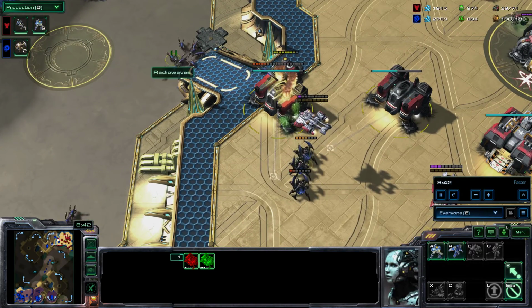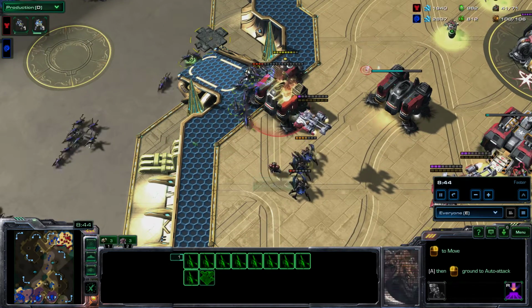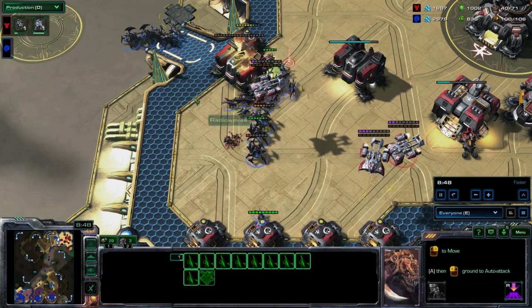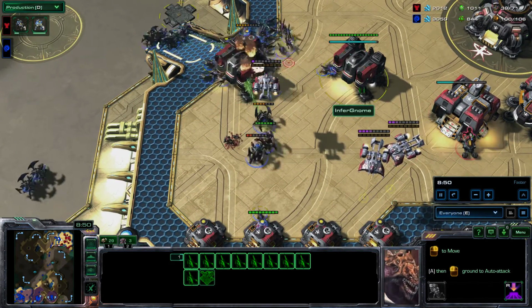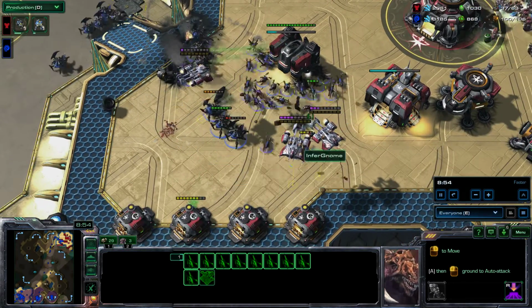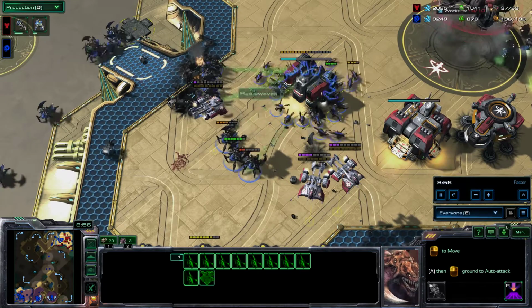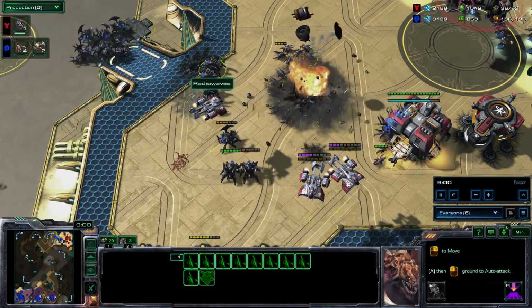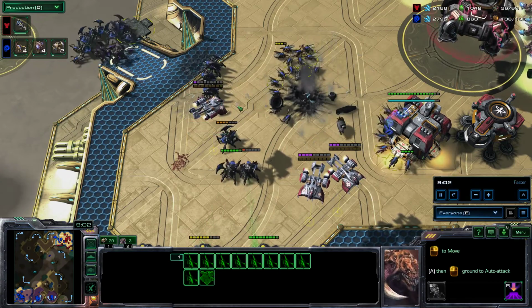Here come the Lings. If RadioWaves has any sense, the Lings will run straight past these burning buildings into the mineral line to destroy the income. Although, that would actually not be good, because there's a lot of them. Hellions will fare very well against things, but not these sorts of numbers of Zerglings. It looks very much to me like this game is over.